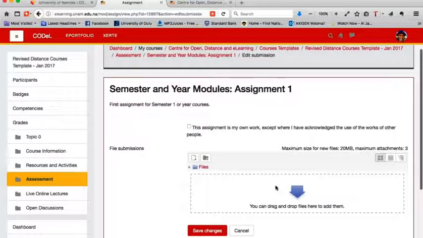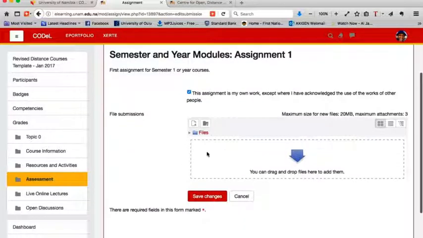One most important thing that you need to do is that you have to check this box. This box is for you to actually confirm that your assignment doesn't have any plagiarism, that all the sources that you have used in your assignment, be it resources online or other people's work or books that you have consulted, that you have duly acknowledged them in your assignment. That means you have done in-text citation, that you also have a reference list at the end of your assignment indicating clearly which resources you have used. So you must check that.